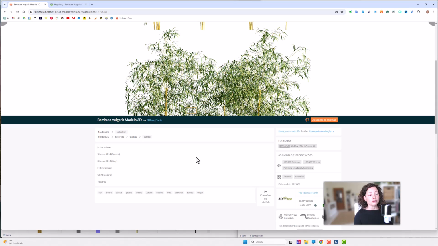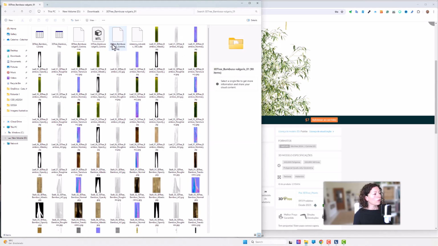One caveat with this specific one in TurboSquid: when I purchased and downloaded it, I'm just going to show you what came in. This is the TurboSquid one. It has all the textures, all the maps, everything, but it didn't actually have the FBX. If that happens in TurboSquid, and it showed that it had the FBX file format, you just quickly get in touch with them, and it took them 2-3 days, and they sent me the FBX file. So they're very good at that.